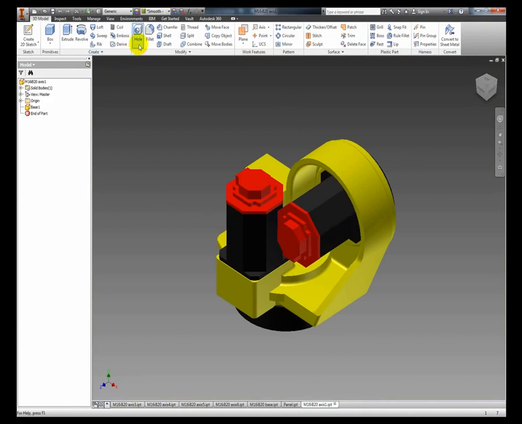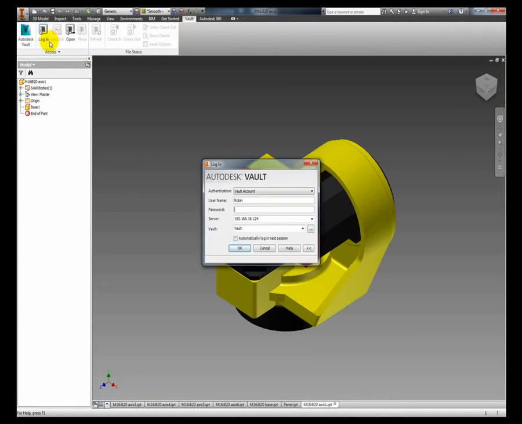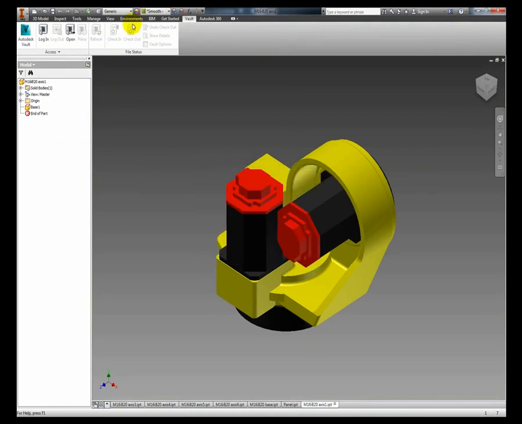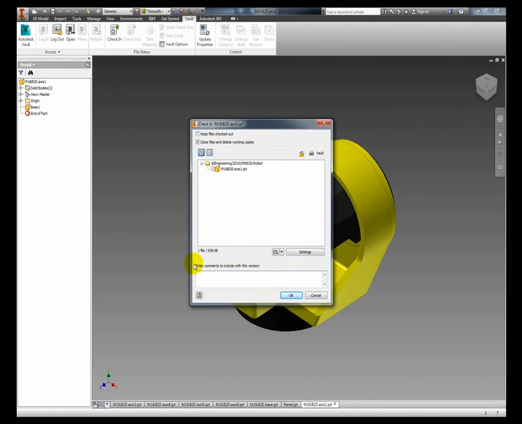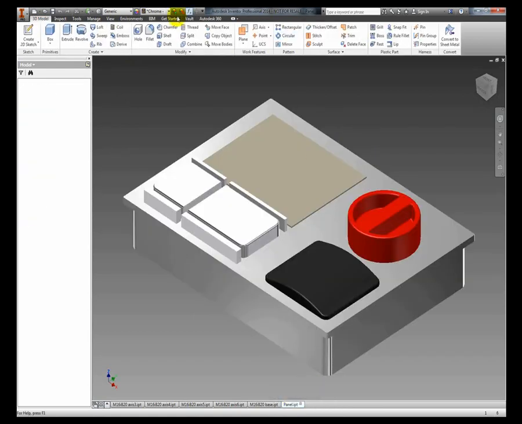Once they're all in, all I'm going to do is just literally go to the Vault, log myself in, and just one by one go through and check in all of these files. So let's choose to check in. Let's just give it a comment. Again, you don't have to, but it is good practice. Let's just go in and say check in, and we're just going to do that on every single one.